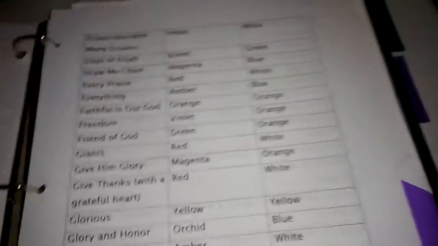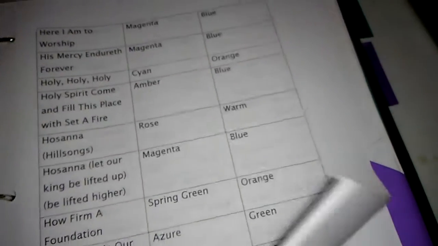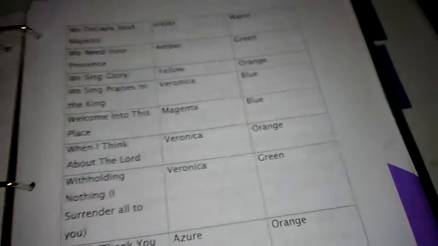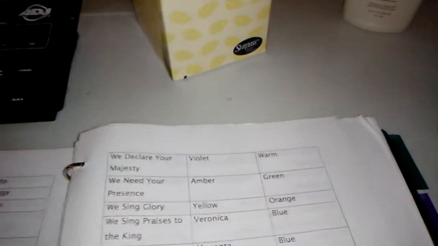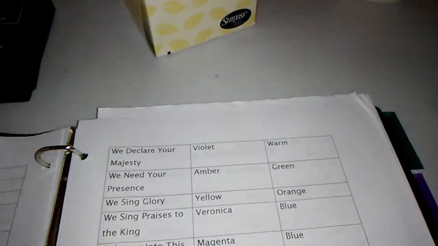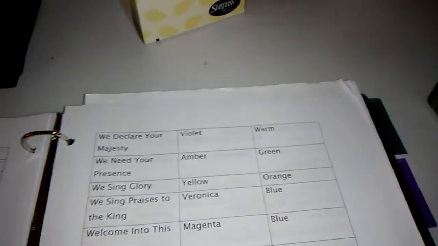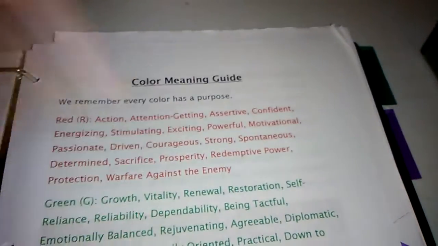So depending on what they're singing each week, we just go through our color design chart and figure out how to take care of the color. And if we don't have lyrics to the song in our database, which is all the different songs we printed out, we got 131 pages of them, then we look up the song lyrics online, figure out what those lyrics are saying, the gist of it, and then we plug it in with our color meaning guide.